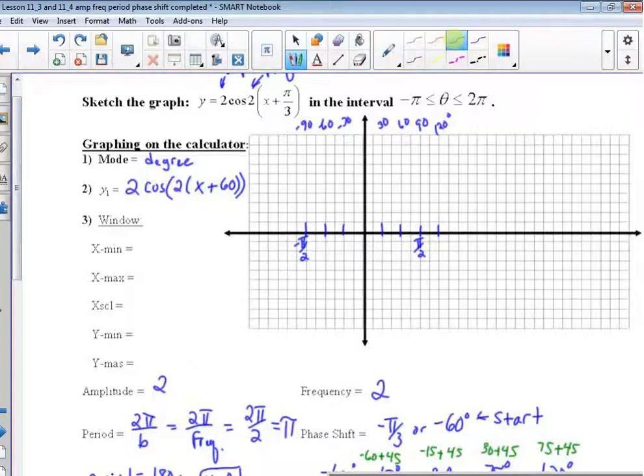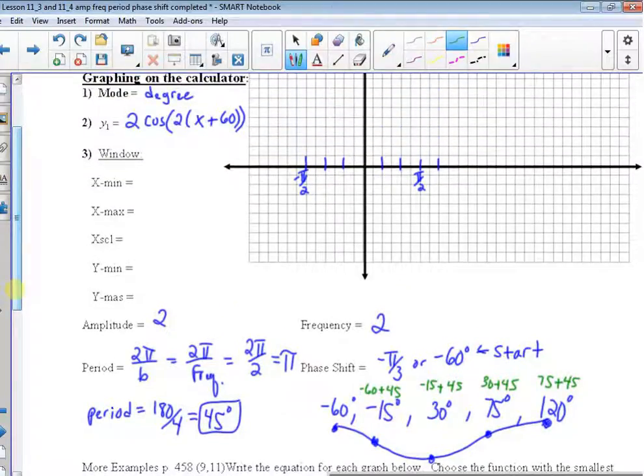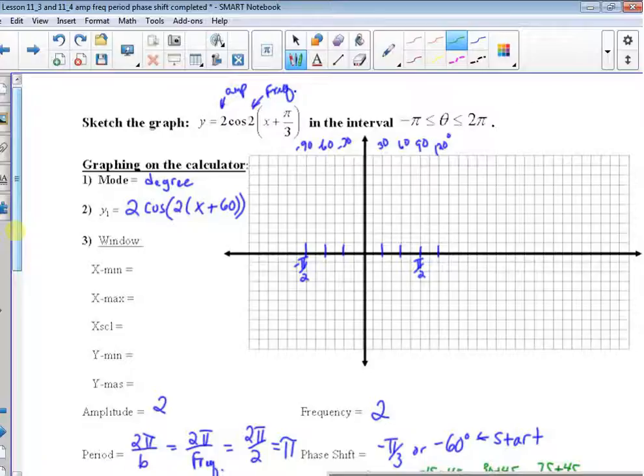So I'm going to take my graph and start it at my key point, which is negative 60. So here's negative 60. Now, I need to look at my amplitude is 2. So I'm going to go up like this for my amplitude. I'm going to go 1, 2, 3, 4, and 1, 2, 3, 4. Down 1, 2, 3, 4, and 1, 2, 3, 4. I'm just trying to make this look decent, so I expanded it a little bit. Just make sure that everything's equal on the x-axis and the y-axis. If you go up 4 on the top part of the y-axis, you have to go down 4 on the bottom. Same thing with the left and right.